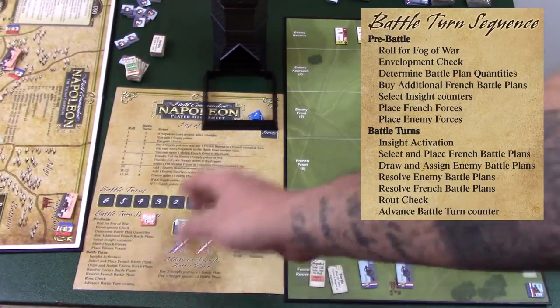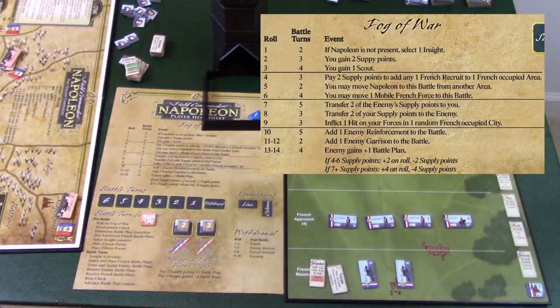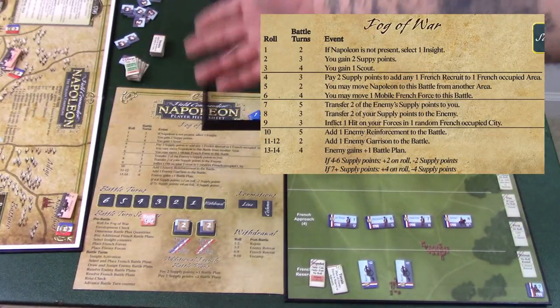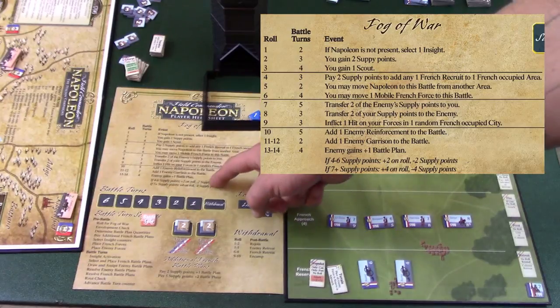And then once we're done with that, we get into our actual battle turns. Now, this Fog of War determines how many turns the battle is going to last. It's not like some of the other DVG games like Sherman Leader, where it's a set 5 turns depending on events. This can be anywhere from 2 turns to 5 turns, and it changes around depending on what happens on this thing.